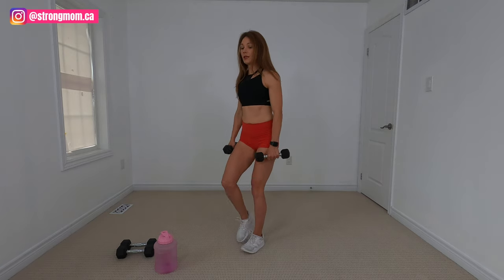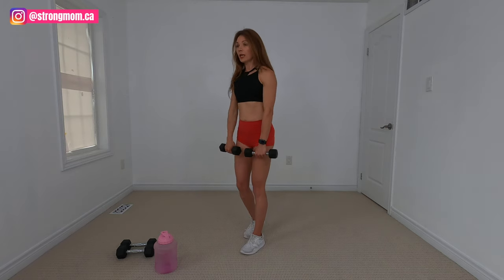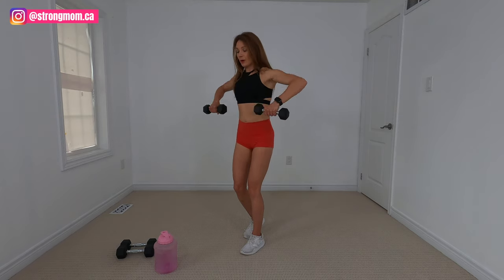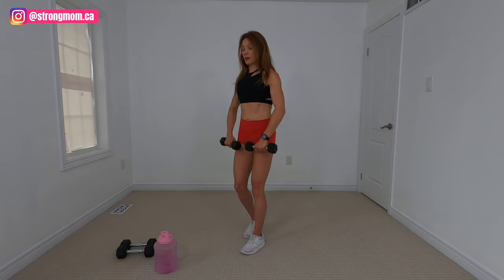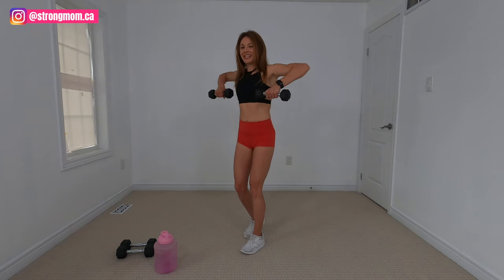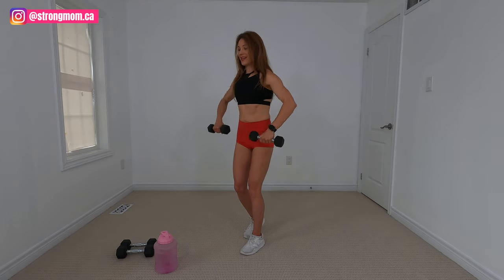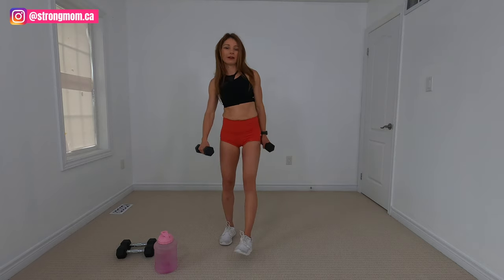Switch legs. Line up that toe with your other heel. Hinge forward. Come up for five. Three. Two. Last one here, and down, five, four, two, and one. Nice job.